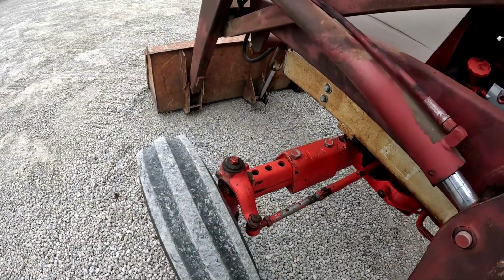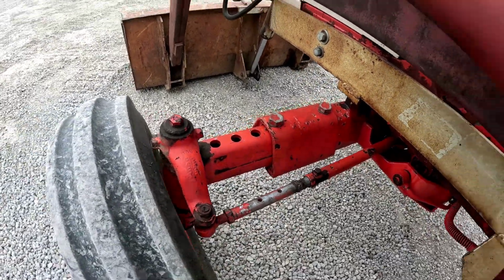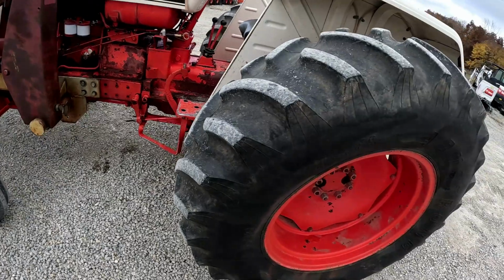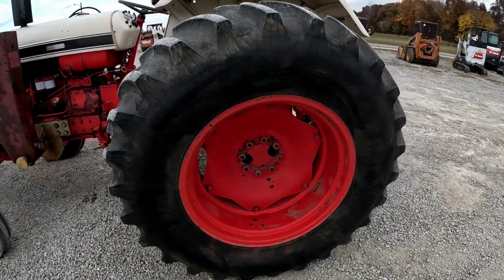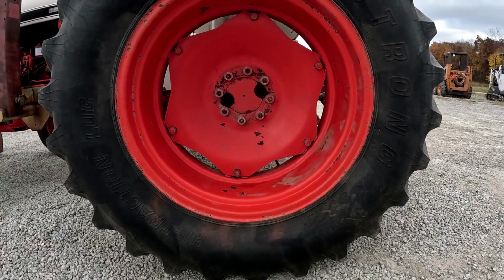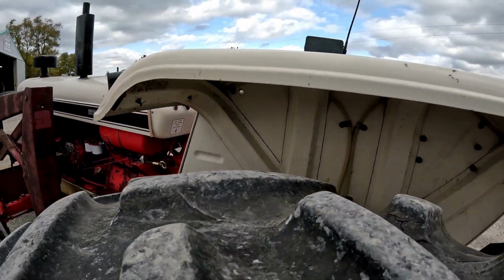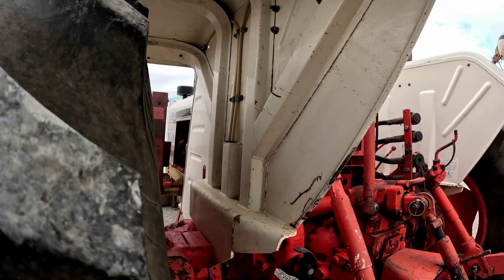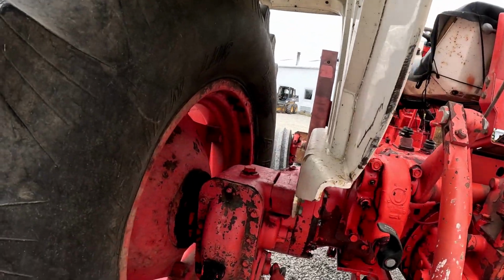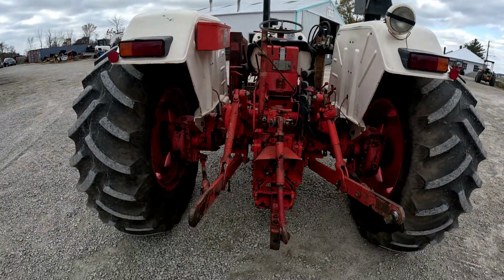Steering's pretty decent. I did see there's a little spot there on that steering arm. Rear tires on both sides are really good. Rear rims are good. Fenders are nice, even up underneath of them. They're not real rusty up underneath the fenders on those axles. Back here on the 3-point, everything looks good.